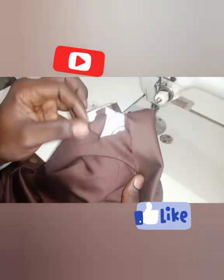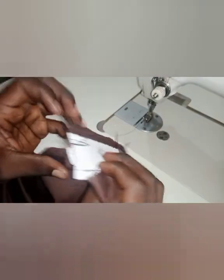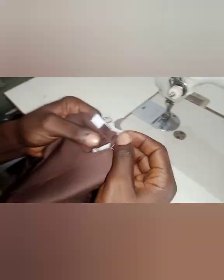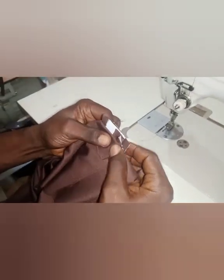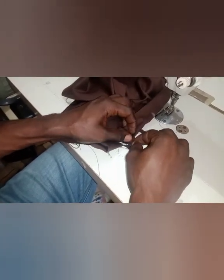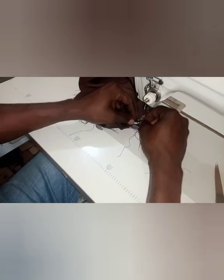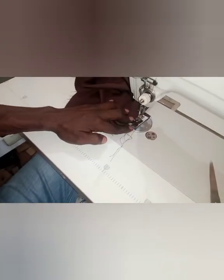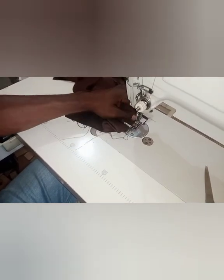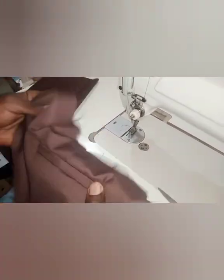Open this up and top stitch it to hold it down. So I hope you can see this.